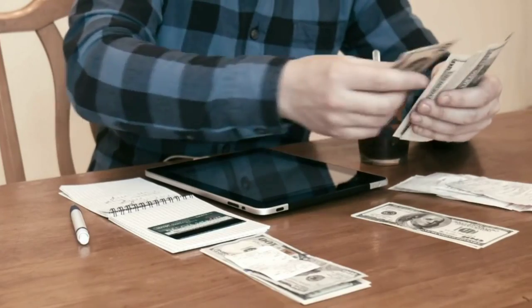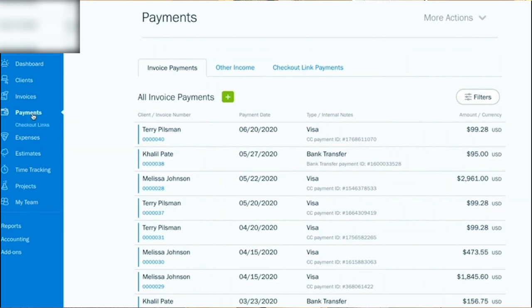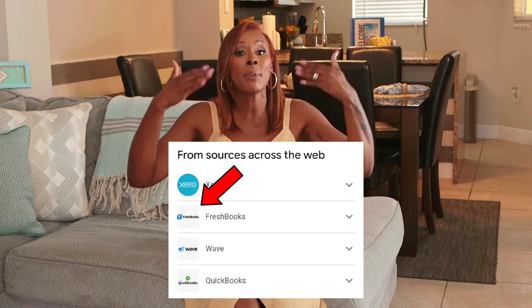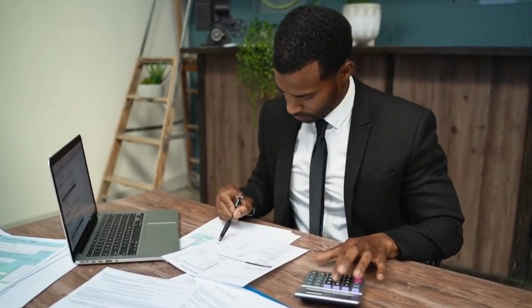Number one: FreshBooks. FreshBooks has hit the scene and it is really taking off. All three of the accounting softwares I'm giving you are designed for small business owners. As a small business owner, we may need to send invoices, get people to pay us, and know about all of the money coming in and going out. FreshBooks is an amazing accounting software that does not cost as much and is a lot more efficient. Additionally, FreshBooks is becoming very popular and is gaining a lot of market share, so you should be able to find someone able to use your FreshBooks software — very similar to QuickBooks. I've literally received invoices from other people using FreshBooks and many of my contractors and vendors absolutely love it, and I love it too.